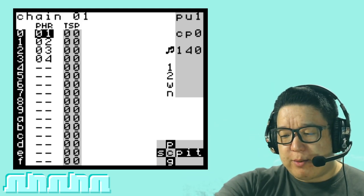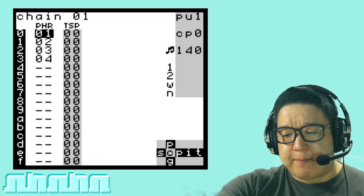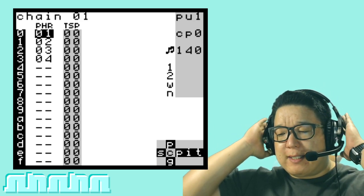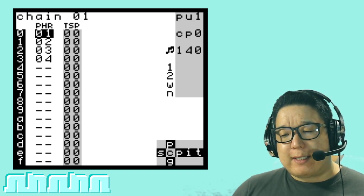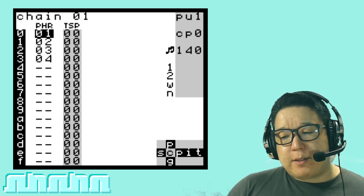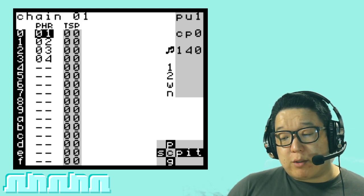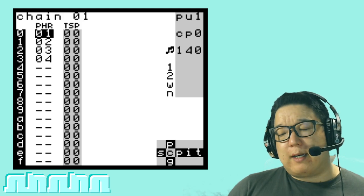Okay, the next step is to edit the notes for each new phrase to round off our bassline. The first one contains all C notes. Make the second one contain E notes. Make the third one contain A notes, and the fourth to contain B notes. For the sake of this tutorial, we'll keep it as simple as possible. Go back to the chain screen and press start. You will see your phrases playing in progression with a small black arrow pointing to which phrase is currently playing. This will loop until you press start again.